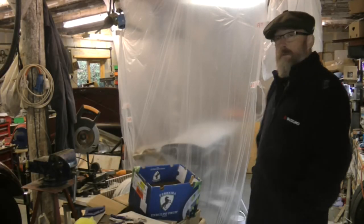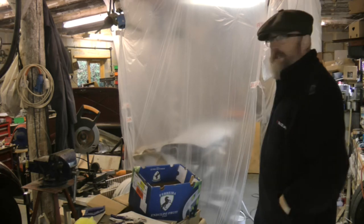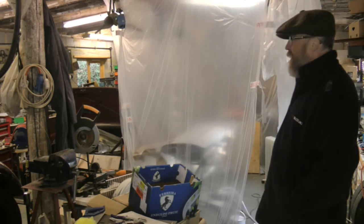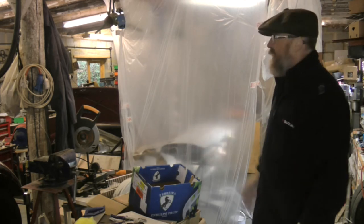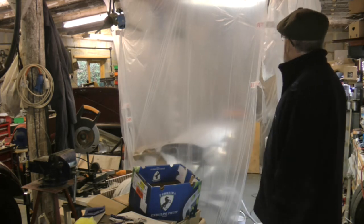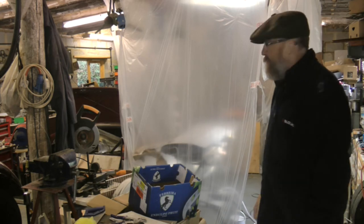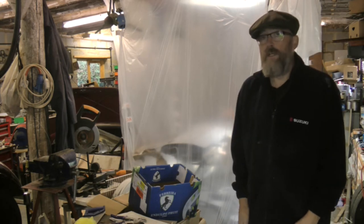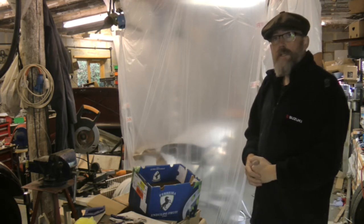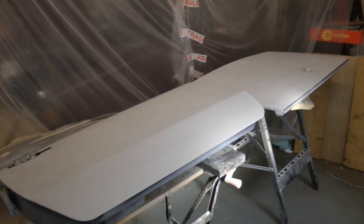Outside for spraying, and what with the vagaries of the weather, I've decided to set up a little spray booth kind of arrangement in the garage. Cleared a little square out. I can't get the car in here, unfortunately, because it's too full of other cars and stuff. But I have managed to get a little square so I can do some of the removable panels in here, like the boot lid and the door, to try and get those finally squared away.